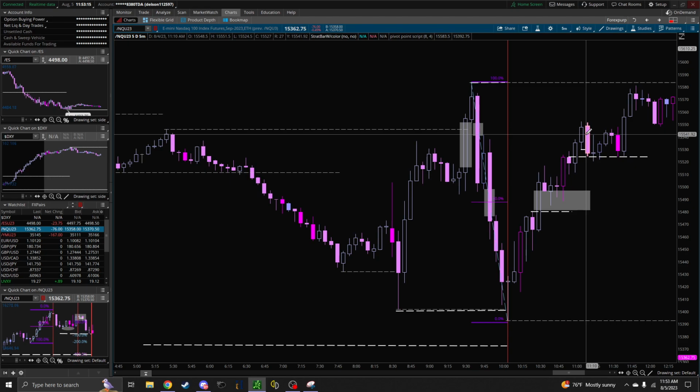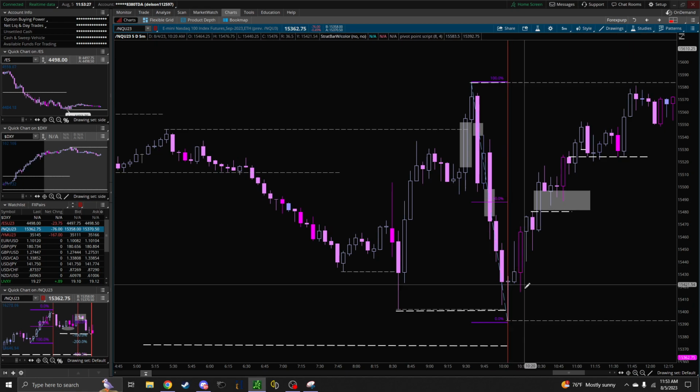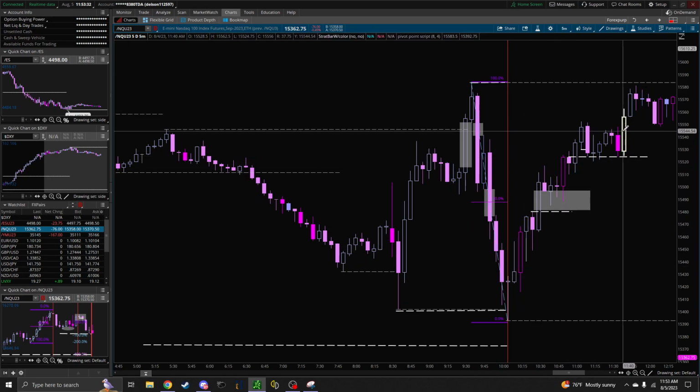Because you've got to remember, this thing can only look backwards and it can only move forward. That's it. So anything, again, past that red line, or whatever point you're looking backwards from, is fake. So one side of the market, or in this case all the shorts past this red line, are fake, and they should not work at all. So at the very, very least, you're going to either A, sit there and do nothing, or B, long. You're never going to short it. So at the very worst case, you're going to sit there and do nothing, which will save you money.